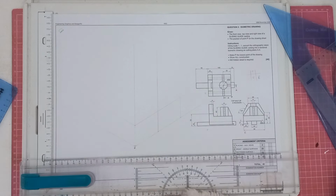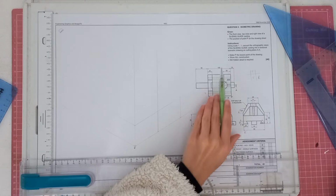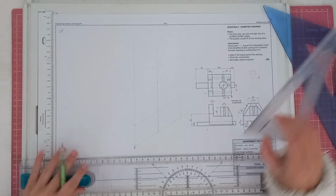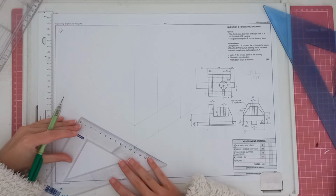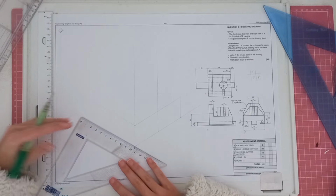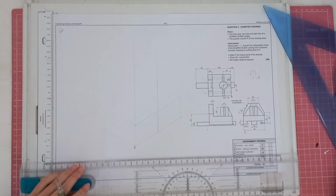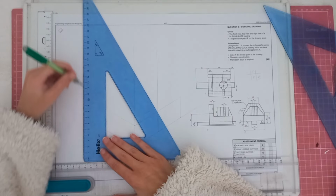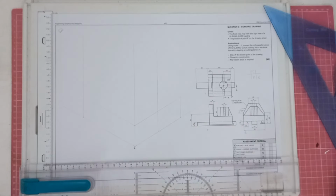Okay, now that we have got that, we want to grab the full length of this over here, which we can see is 105. So we are going to take our ruler once again, and measure 105. Now that we've got our points over there, we can then extend that line going up. So basically what we're doing is we're just getting in the framework, so to speak, of the isometric drawing before we get the whole drawing in.